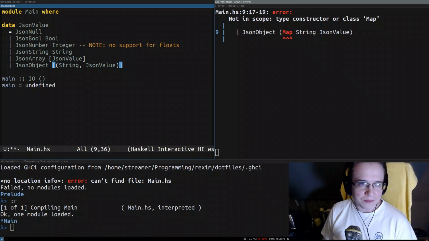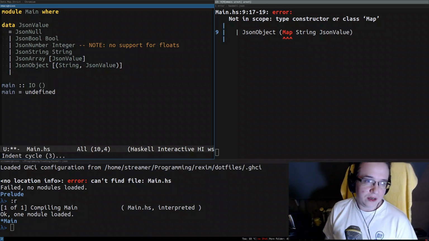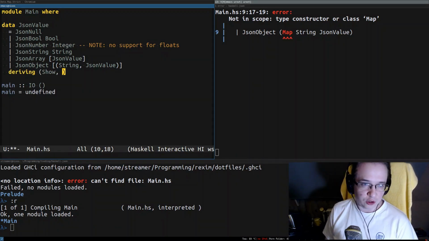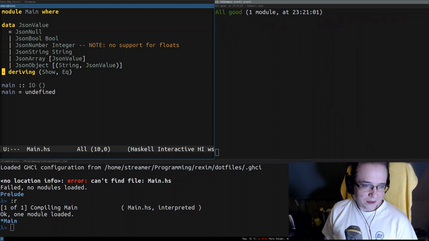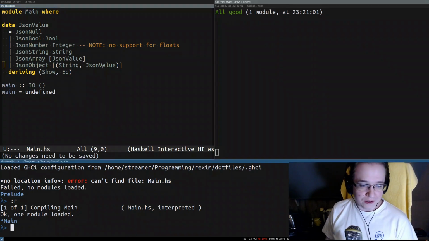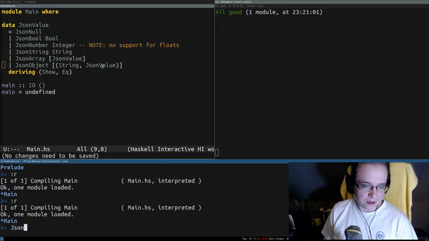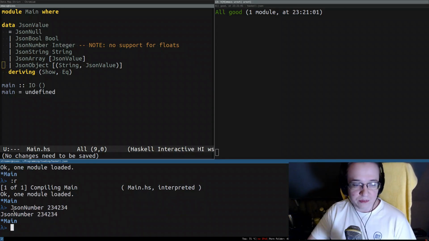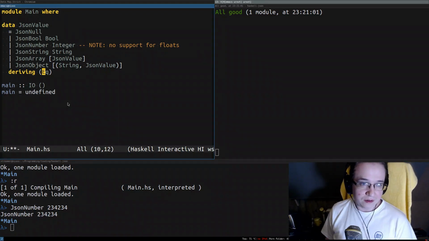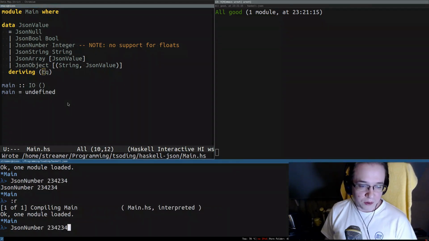Anyways, okay. So we defined our AST type, but I also want to derive interfaces like Show and Eq. So basically, Show is needed so I can just take JSON number, type it in the REPL, and the REPL will print it back to me, because now the REPL knows how to show it. Without this, it won't be possible at all.